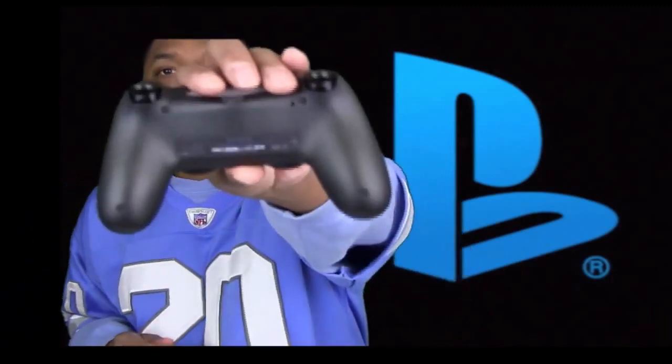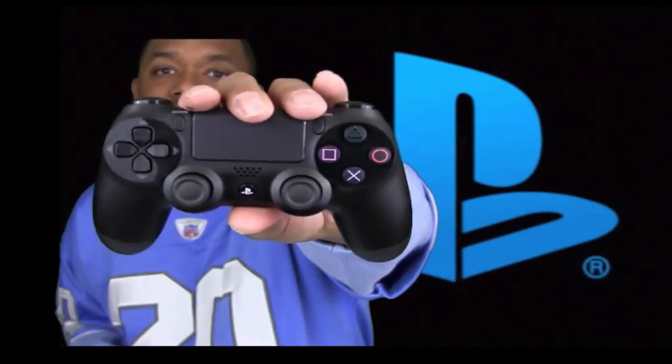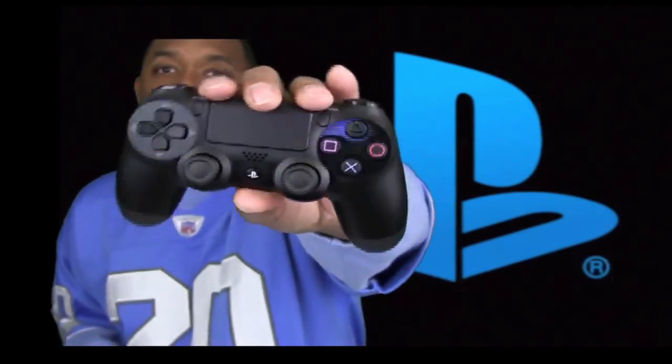So let's see what else here, guys. It's just really nice design on the back here. I like the way it's designed on the back. Makes it really easy to grip the controller itself. Notice the handles on the controller are a little bit longer in comparison with the DualShock 3, as well as the directional pad and also behind the face buttons. You can see how reflective and shiny and pretty it looks. Very cool, very neat.